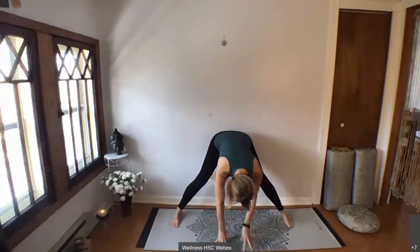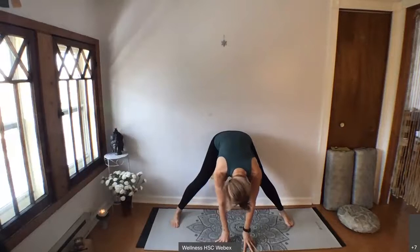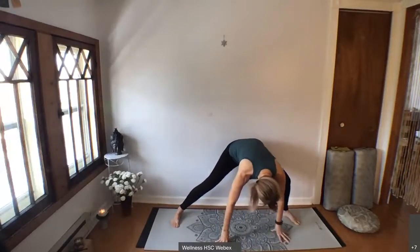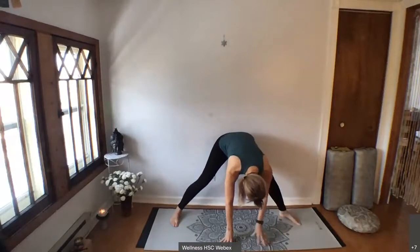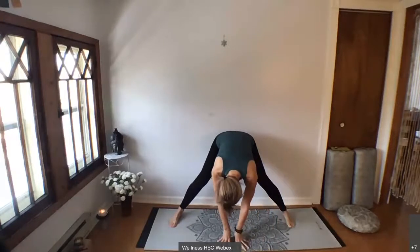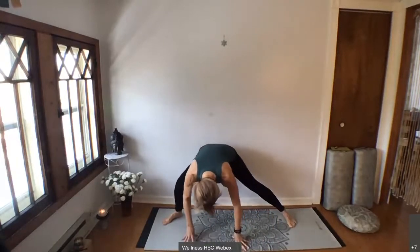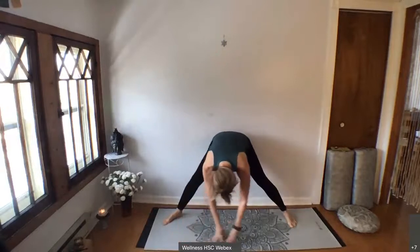And now taking your fingertips to the floor, take your right foot and then turn your toes out just a little bit. Bend the knee and walk your hands toward your foot. And then coming back to center, take the toes to face forward. Now take the toes of your left foot open sideways a bit. Bend the knee, bring both hands to the left side of your body, and then come back to center.